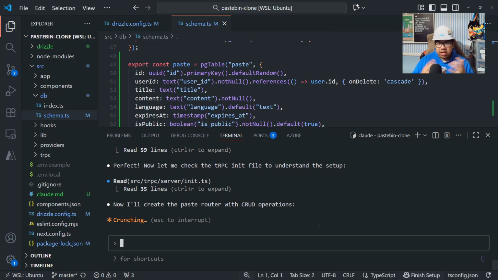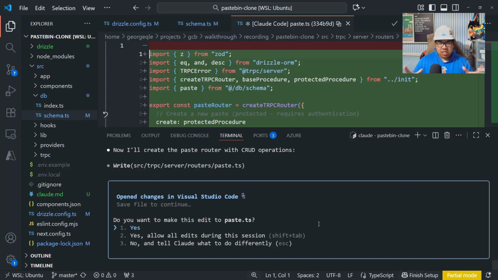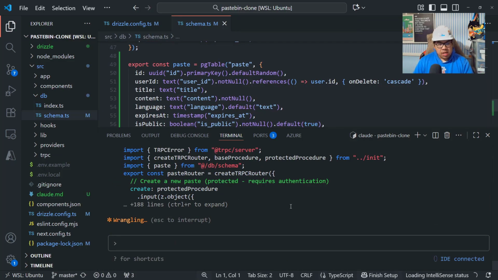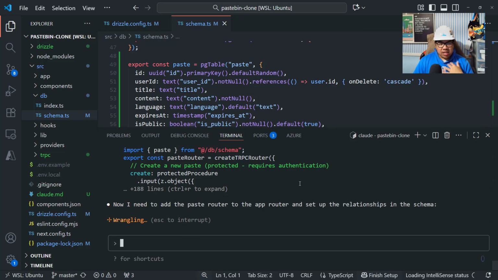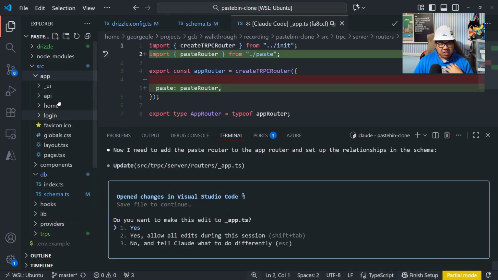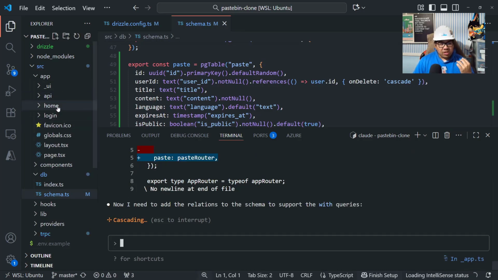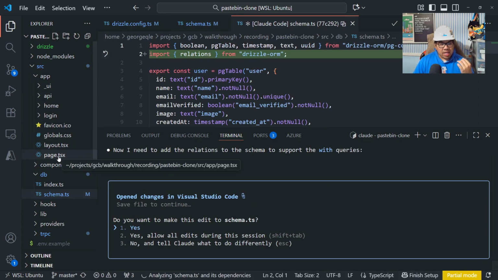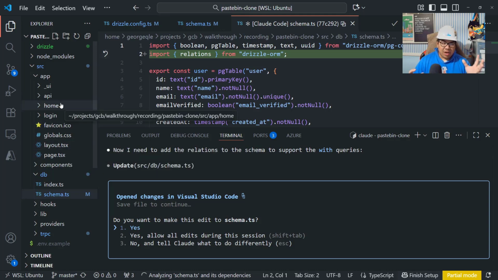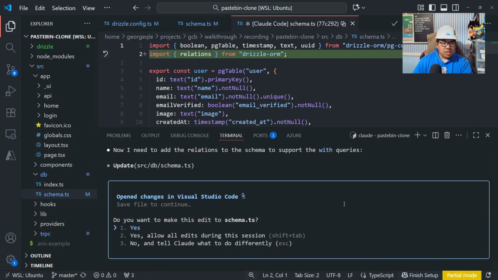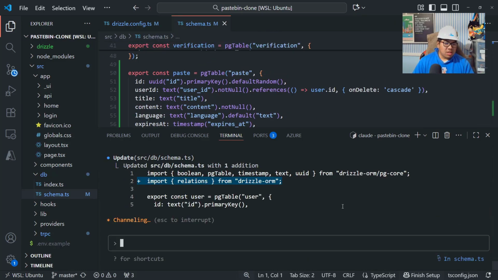One of the things that I noticed that it does that I particularly do, it'll create the CRUD operations and then stick pretty rigidly to them. One of the ways that I deal with TRPC procedures is that whenever there's a page, for each one of the pages, so like home, login, and the landing page here, if there's any type of data that needs to be pulled from the database, I'll shove it all into a single procedure.